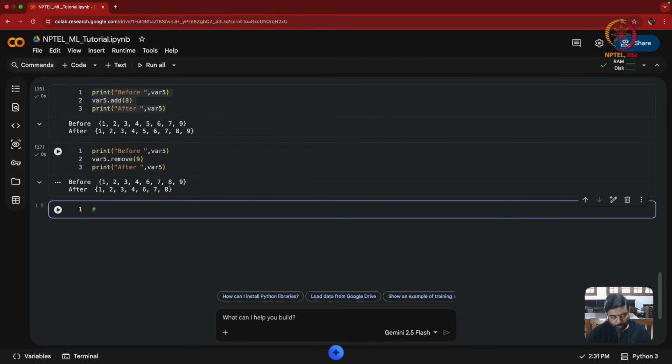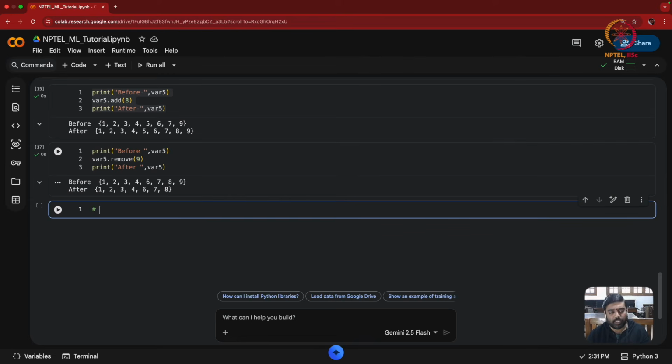Now you have a for loop and then a while loop. See, a for loop is used when I know how many times the iteration has to happen. We will use a while loop when we don't know how many times an iteration should happen, but we know when to stop the iteration. There is a condition. Depending on that condition, the iteration continues depending on whether the condition is satisfied or not.